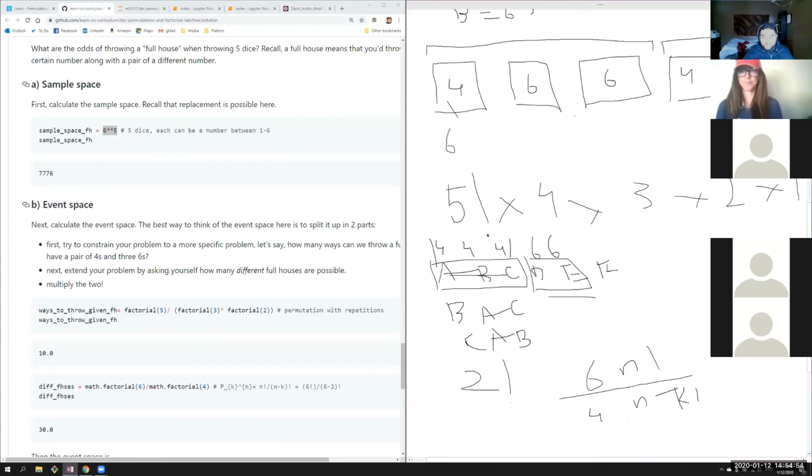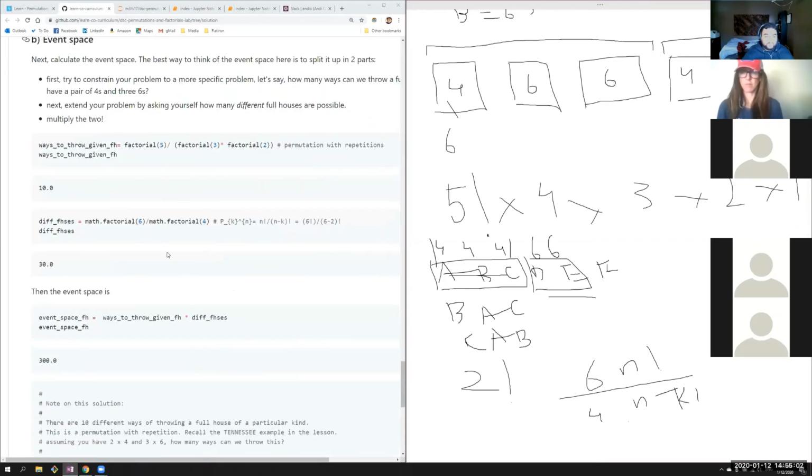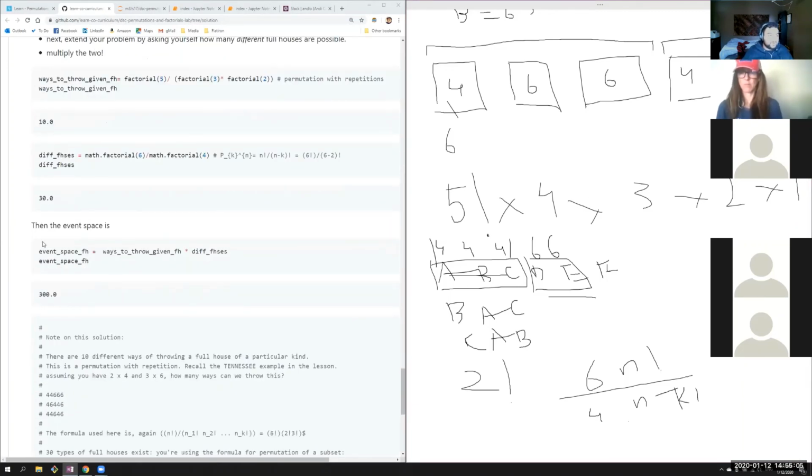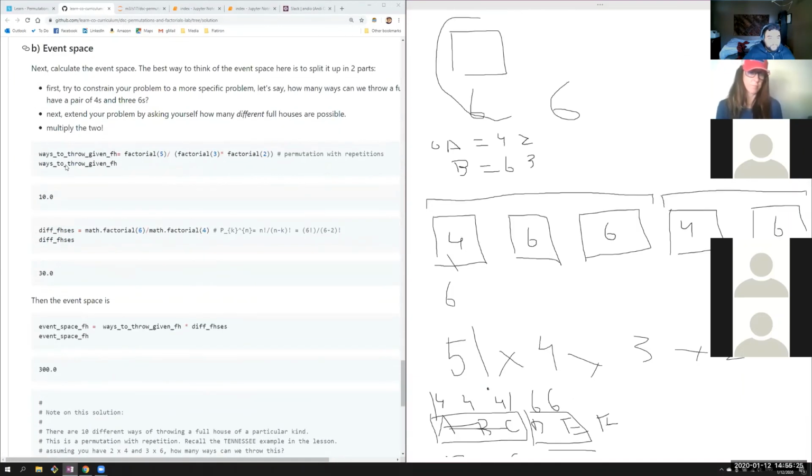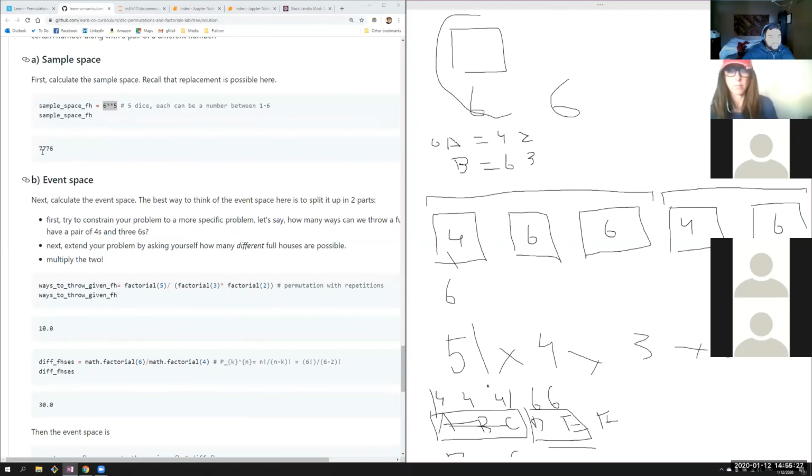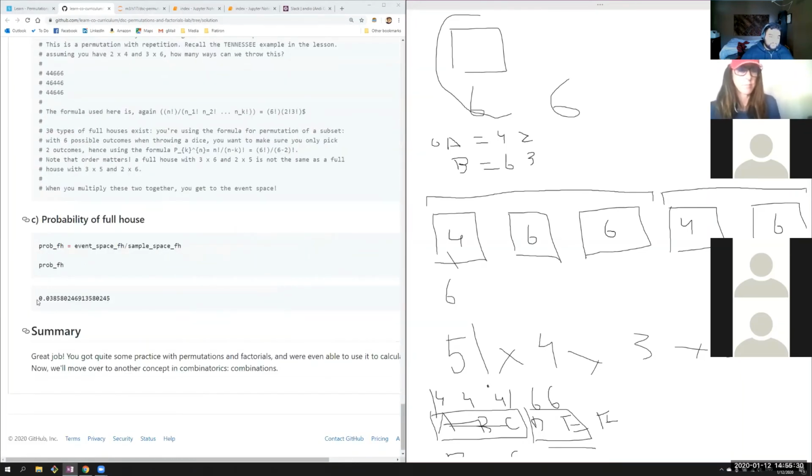We're not doing order. And that's all possible outcomes of that roll of 5 dice. And then we decided that there's 300 rolls that meet our criteria of a full house, i.e. where one number repeats 3 times and the second number repeats twice. And there's 9 numbers that do that we can pick from, to be the 3 repeating and the 2 repeating. And that's where we do all that math. So there's 300 out of the possible 6 to the 5, 7,776. So it's 300 over 7,776. And that's our probability. All right, that was good. I'm glad that we did that.